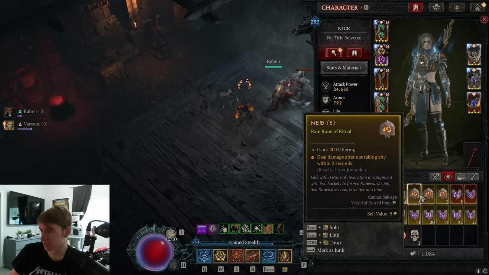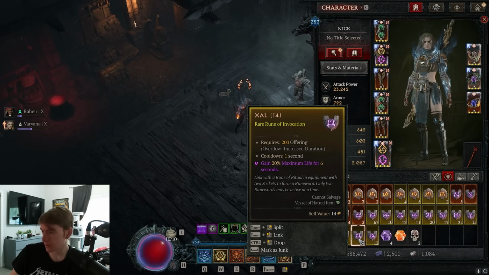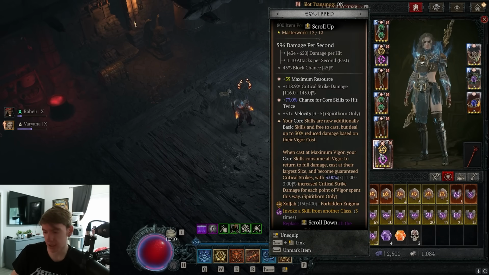But you're losing 20% HP, if I can find it. You're losing the Zol rune for 20% HP, which is a lot of damage via Viscous Shield, but I just like having the teleport. But you don't really need the teleport, it is just nice to have.